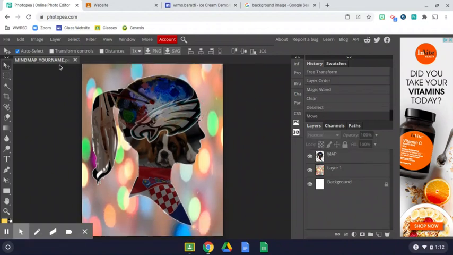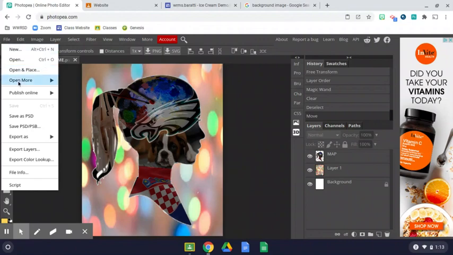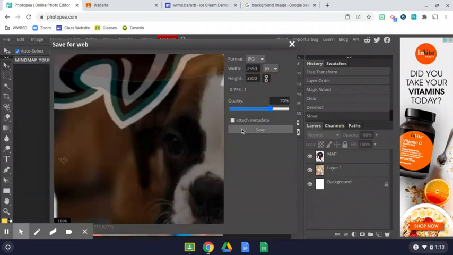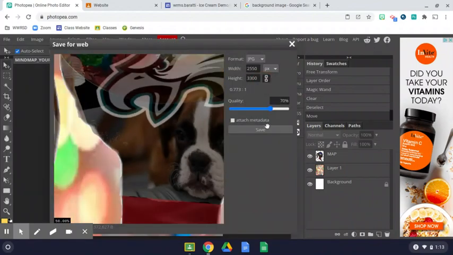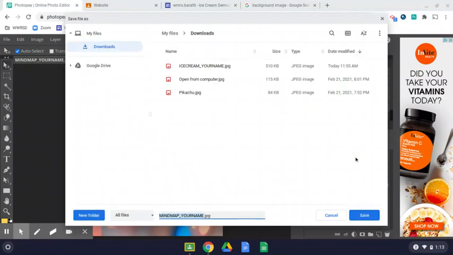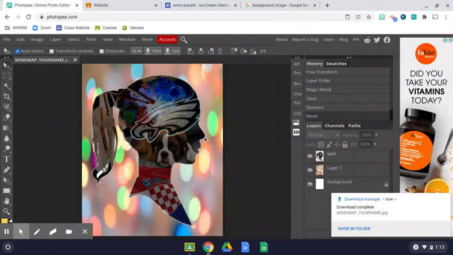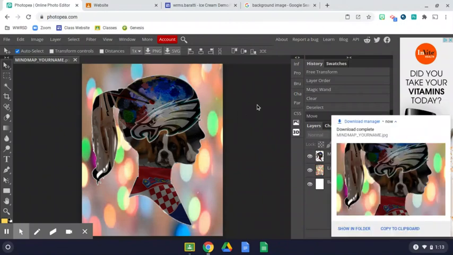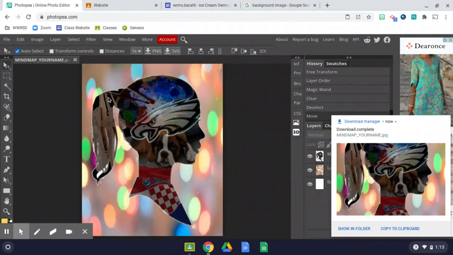Once you're finished, you can click File, Export as JPG, and then it'll save. Then you're going to go right into Google Classroom and click Add or Create. And then I believe you click File and then Browse. I don't have the same screen that you guys have for that, so I'm not 100% sure. But you're able to find this in your files or in your Google Drive, so just make sure that you submit it, and then you are all set.